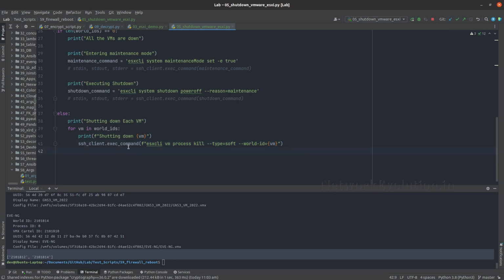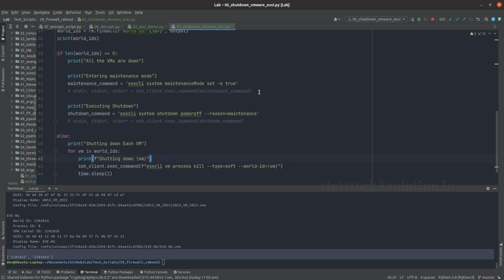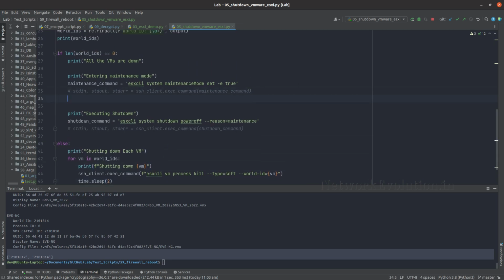After each execution, we'll put a delay of 2 seconds. After entering maintenance mode also, it is not necessary. You can just optimize the code later.